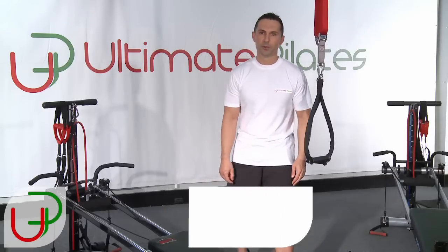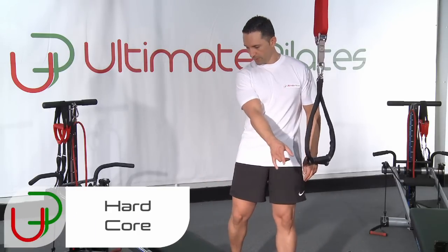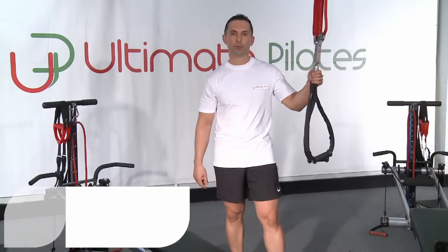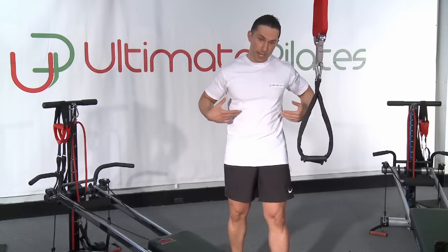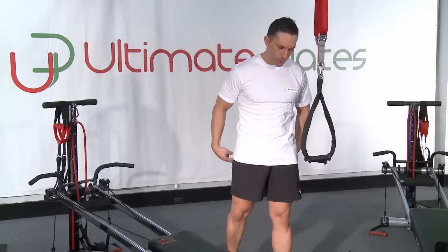Hi guys, and welcome to your hardcore class. Today we'll be using a reformer and we'll be using the suspension bridge to focus on your abdominals, your serratus, your obliques, your lower back and your glutes.